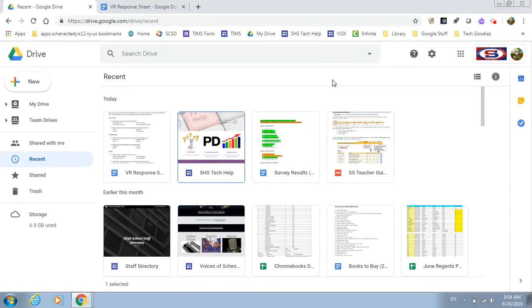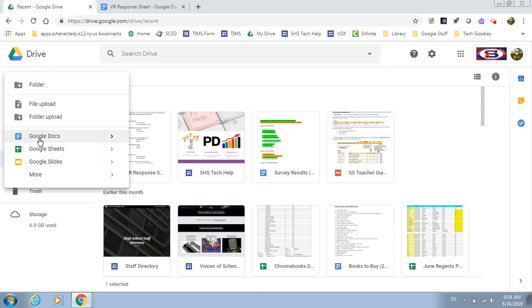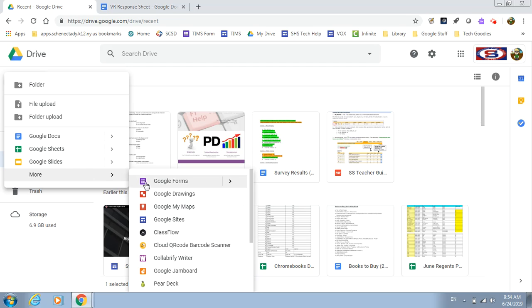One of the nice things that you can do with Google Tools is to create a formative assessment using Google Forms. And one of the great things that they've done with Google Forms in recent years is create a self-grading quiz function. So Google Forms can be found by going to your Drive and simply clicking New, rolling over until you find the More.